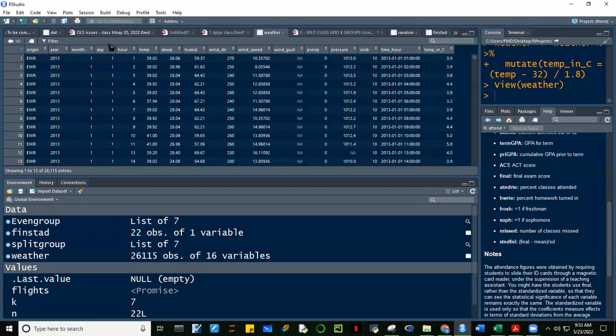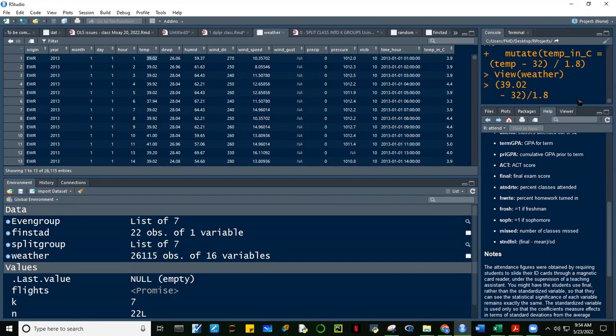pag view natin yung weather, guys, meron ng bagong variable dito, temp in C, which was computed by, ano sabi natin? Sabi natin, it's the temp, Control C, just check lang natin, Control V, and then minus 32, di ba? Minus 32, and then divided by 1.8.